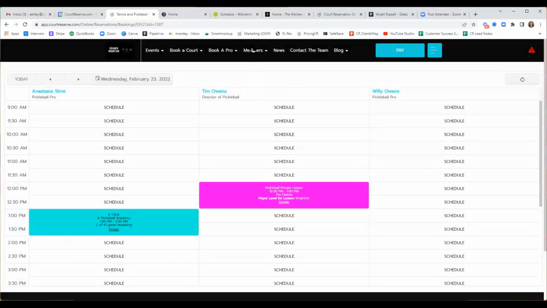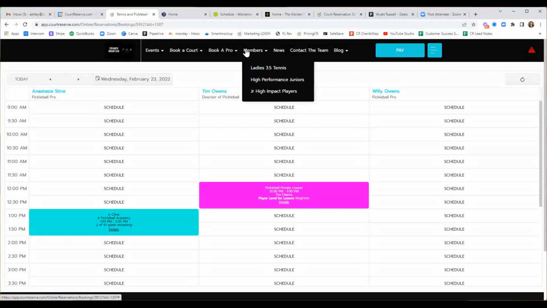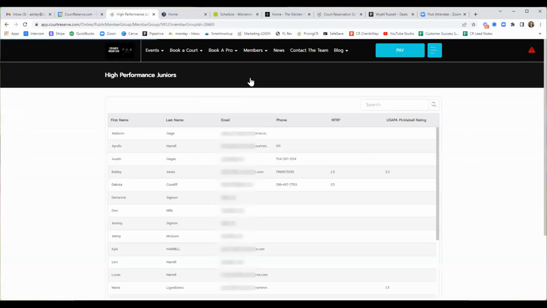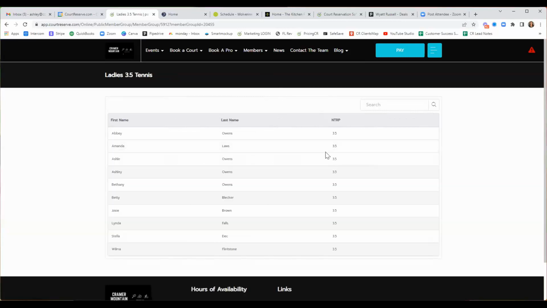Remember the member directory I showed you on the mobile side? Well, here it is on the desktop side. So if I was a member of the High Performance Juniors, then this is an example of first name, last name. We can see a list of emails, phone numbers, ratings, and even additional ratings as well. So we can come in and create ratings. We can look up different player names, etc. This is great for player matchmaking and really getting people to use your courts and have full utilization at your organization.